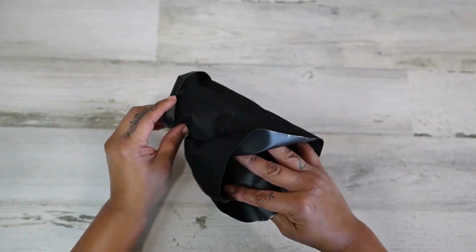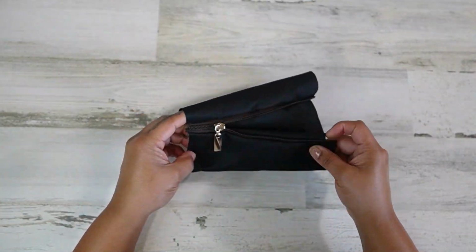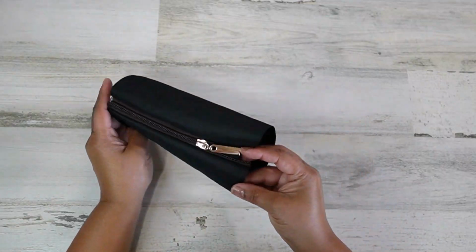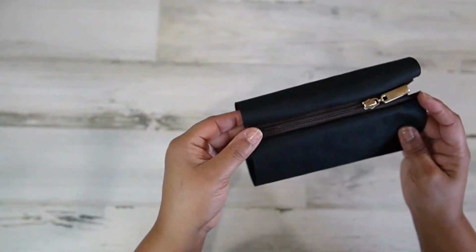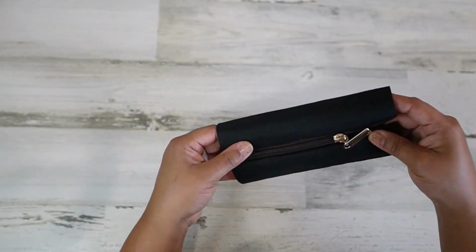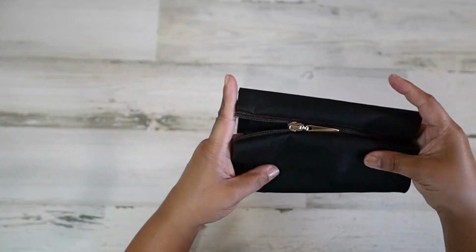Oh, it came apart. Okay, let's see. I'm trying to remember what exactly is happening here. Okay, I see. That is the zipper.